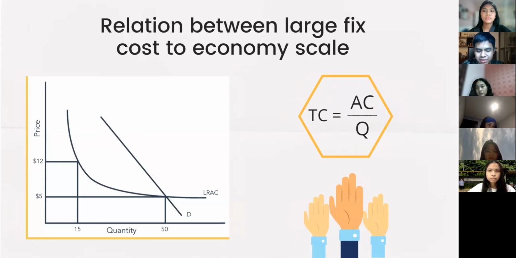And as we can see on the formula here, to minimize the average cost, or AC, it's going to take a huge quantity. That means it has a great economy of scale potential, which is why there is a monopoly. If we look at the diagram here, the long run average cost curve for a natural monopoly is going to be downward sloping for a huge quantity range. That is because minimizing the average cost will take a really high quantity. Therefore, the minimum where all economies of scale are fully exploited will occur at a very high quantity level.